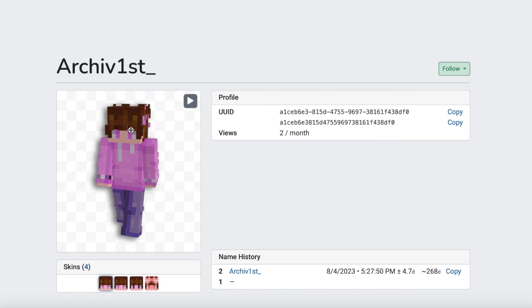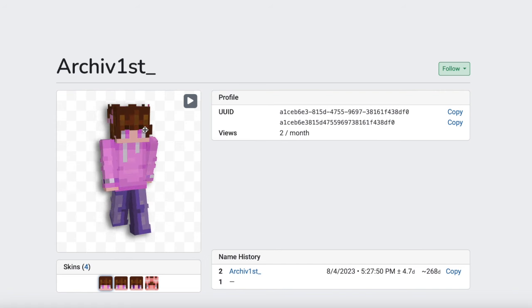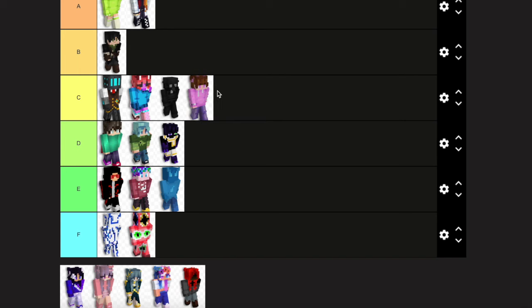Talking about shading, I would maybe take another look at how the hue shifting is done here. Again, this is pretty hard, especially with these browny red colors. That's pretty difficult stuff, and purple can be tricky too. But overall, not bad. We're gonna go right in the middle at C.